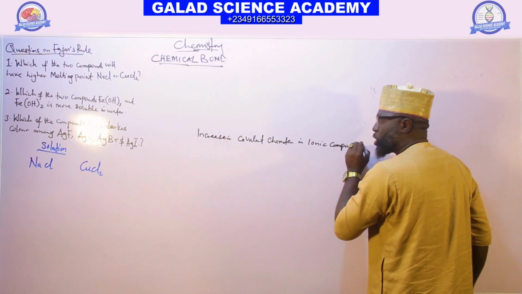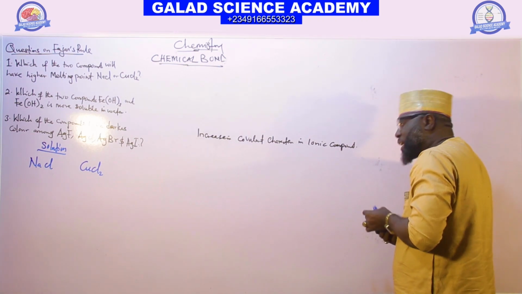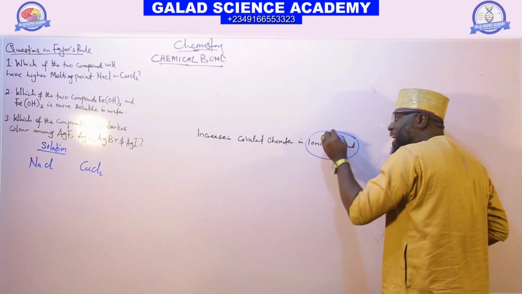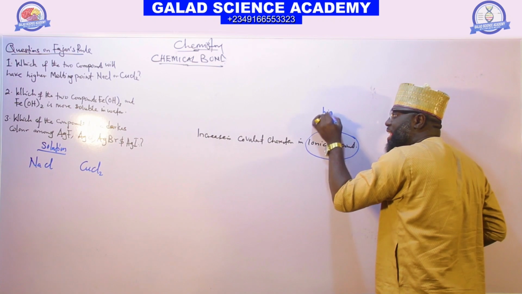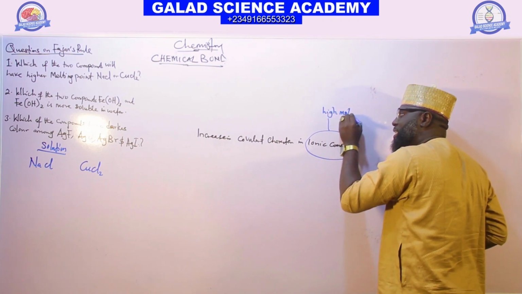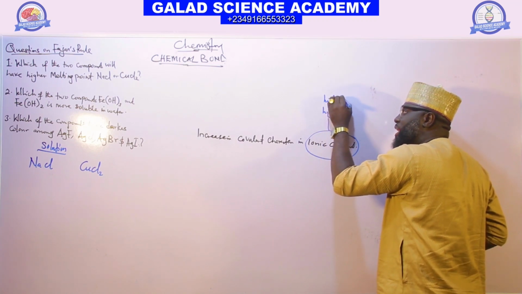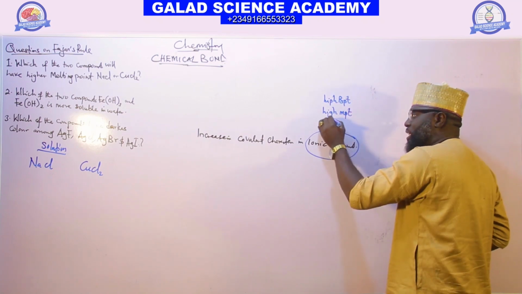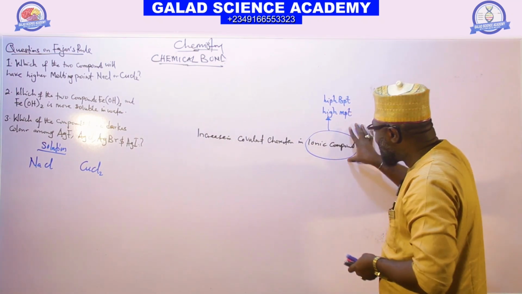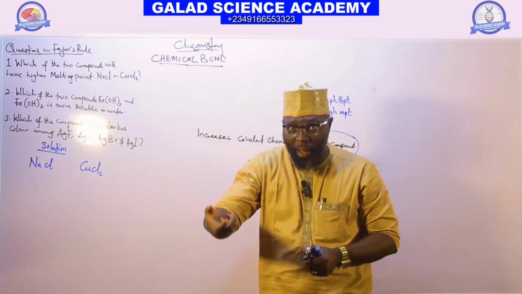We know that this ionic compound itself is naturally under pressure by ionic compound. They have what? High melting point. And they also have high boiling point, which is their unique property. If a compound is an ionic compound, it must have high melting and boiling point, abi?